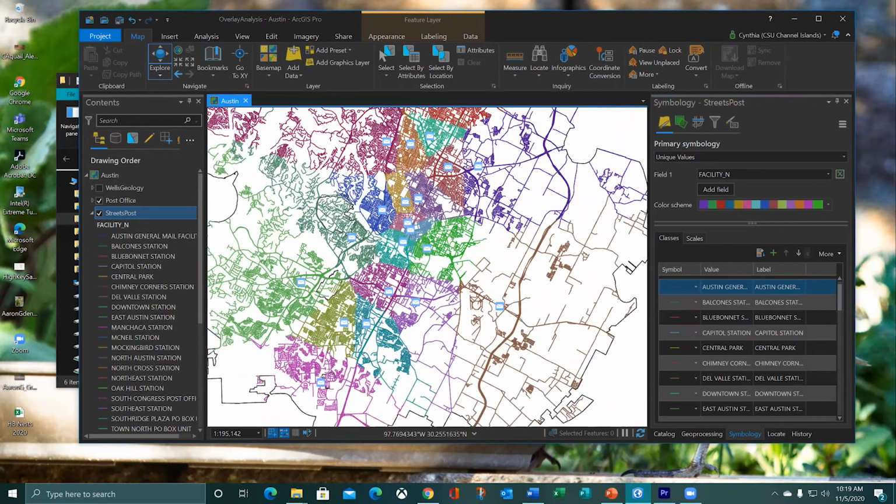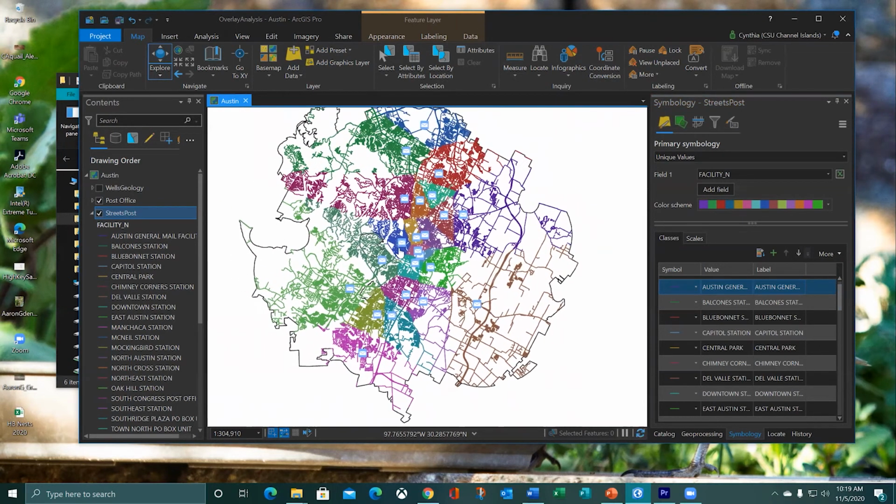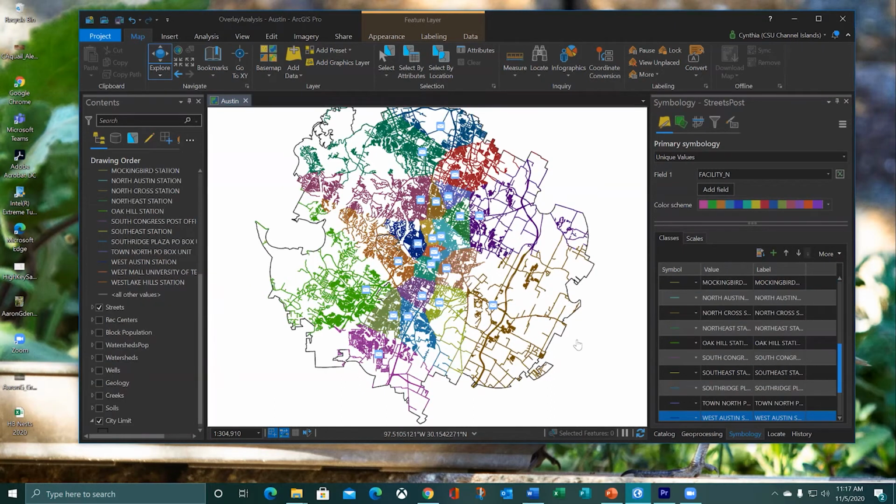So take a look at figure 10.22 on page 329. That's the textbook version of this map. Yours should look like it or similar to it. So we just finished step 17. And on page 329, the book asks the question, how many streets are more than 2 miles from a post office? Now, I'm not going to answer that. I'm not going to demo it, but to give you a hint, this is not something in this chapter.